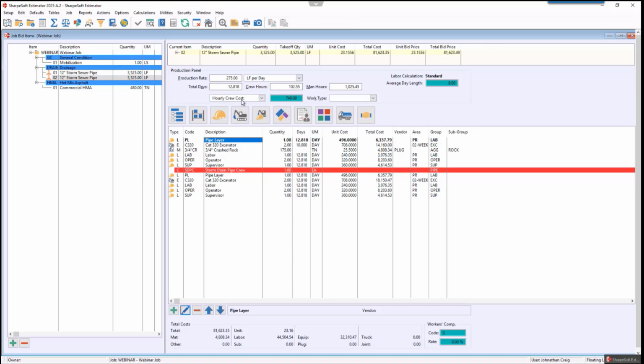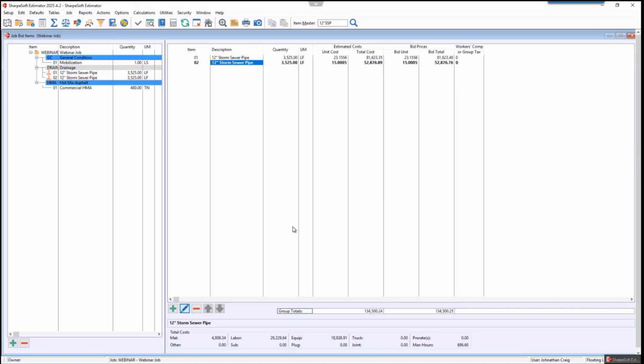So if you double click in on the new one, it's going to have all of the same information, even the same production rate and everything that the original one had. So if for whatever reason you want to adjust this and say maybe there's 3 excavators and maybe 3 laborers, and then up the operator, and then maybe add another pipe layer, you're swapping the crews around, and you could change the production rate. So maybe you're getting 575 lineal foot per day, and then it's going to adjust everything underneath, and then you would be good to go.